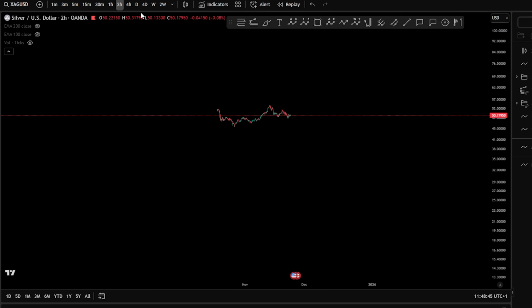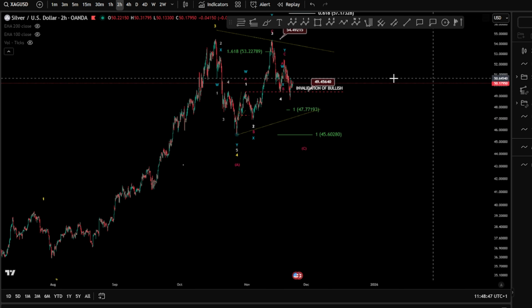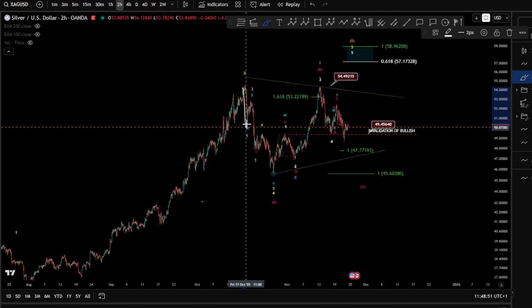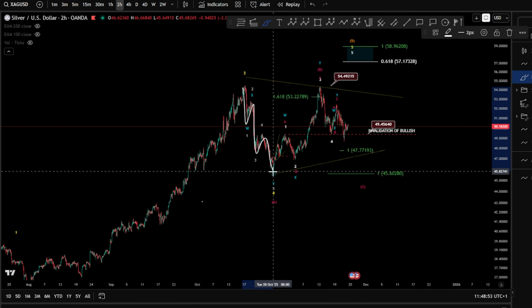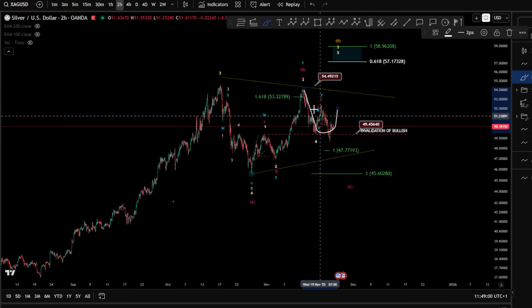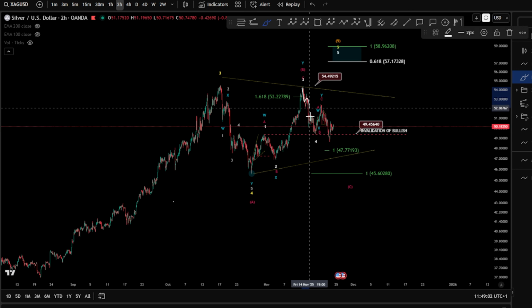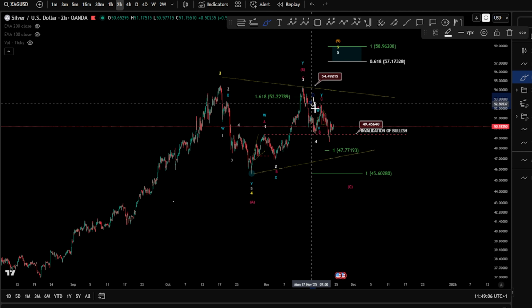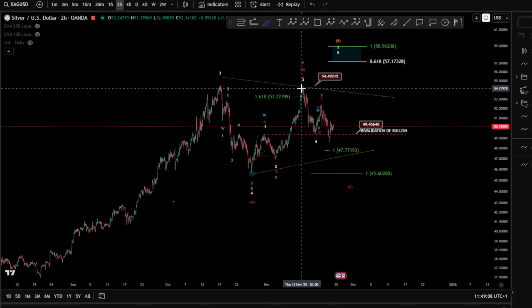Now, if we dive also on the lower time frame, we can see clearly that we have a clear impulse toward the downside. 1, 2, 3, 4, and a 5, which is a clear impulse followed by 3 waves toward the upside, failing to take the high by a few cents. And then, of course, having another impulse toward the downside, 1, 2, 3, 4, 5, meaning the direction of the market is still, of course, looking for lower prices.